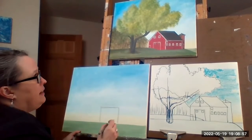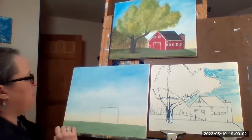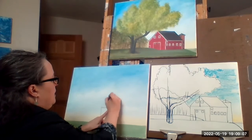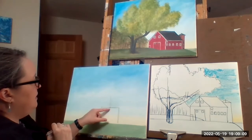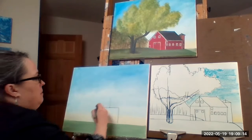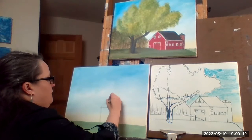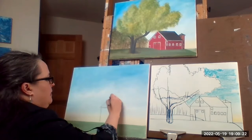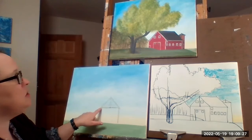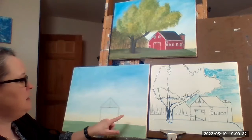Okay. All right. So now we're going to find the midpoint, the middle of that line. It's about right there for me. And I'm going to draw a straight line up. Okay. You can go up as high as you want or come down a little lower. I think I'm going to come down a little lower on mine. There we go. And then I want you to drop the edges. I did mine overhang just a smidge, because the roof kind of overhangs just a little bit, which we can also do when we get over there. Okay.